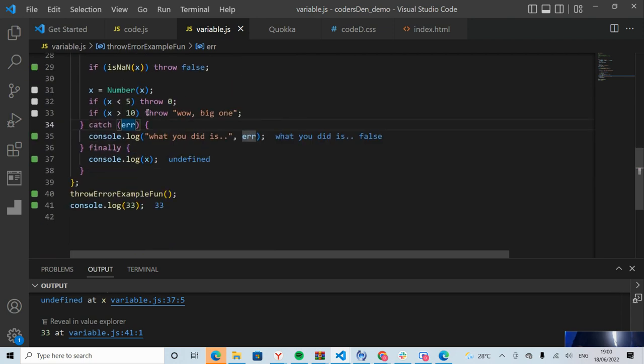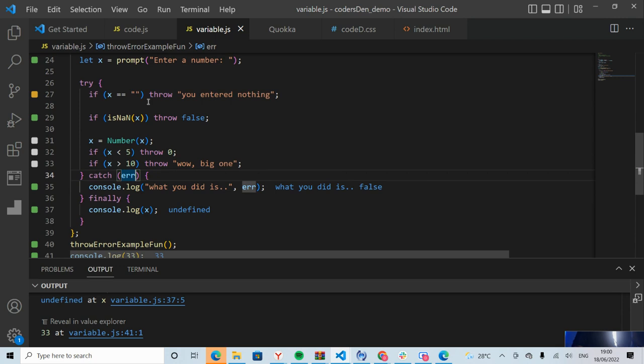However, in this case, we are throwing our own custom errors. If something happens, we want to throw this type of error. Here, what we threw was a string. Here, we threw a boolean. Here, we threw a number. You can also throw an error object, but I'll show you that after we are done with this. You can throw almost anything, and whatever you throw will be caught here. That is why everything we threw, we can see it here depending on what happens. Do you understand? So throwing is you are throwing your own custom error.